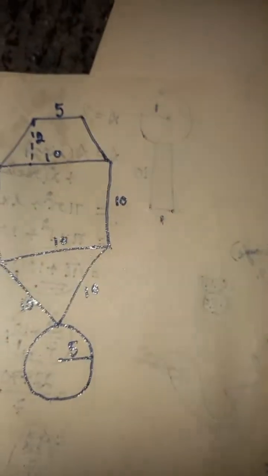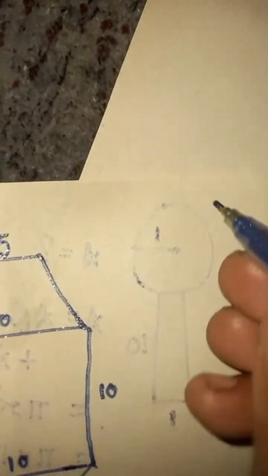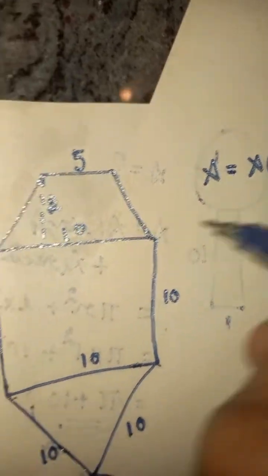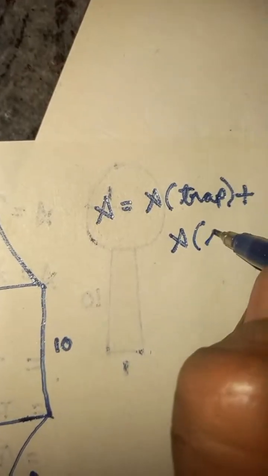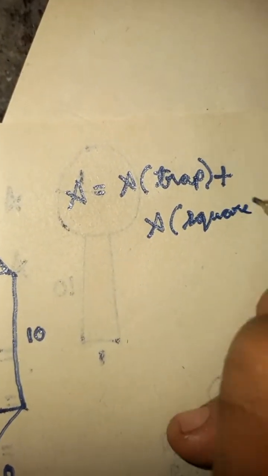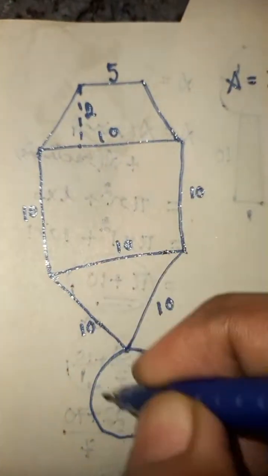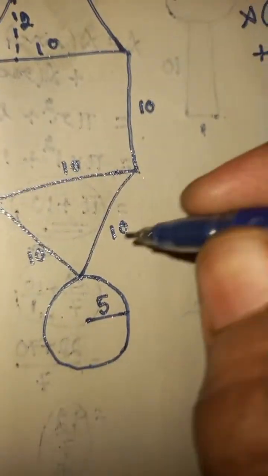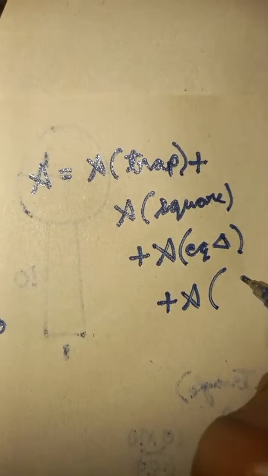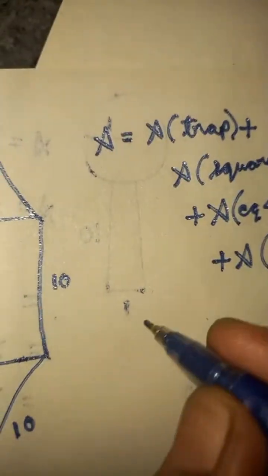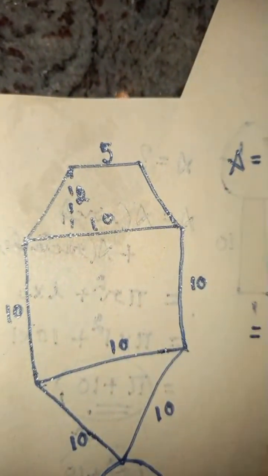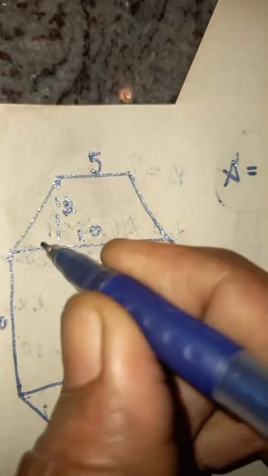Now let's find out the complete area. You can find out the complete area by solving out each part. That is area of first trapezium, then area of this one bigger one, that is square, area of square, and then area of this one equilateral triangle, plus area of this one circle. So this is circle, area of circle. Let's find out one by one. Area of trapezium means half times of the sum of parallel sides, that is going to become 5 plus 10.